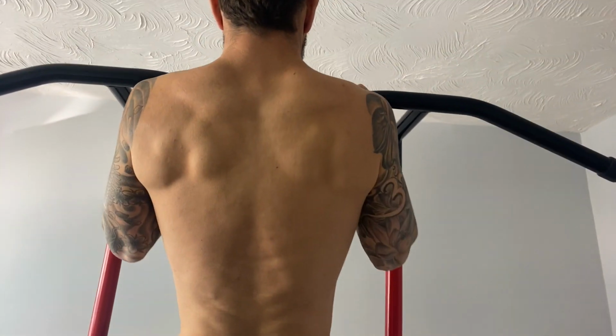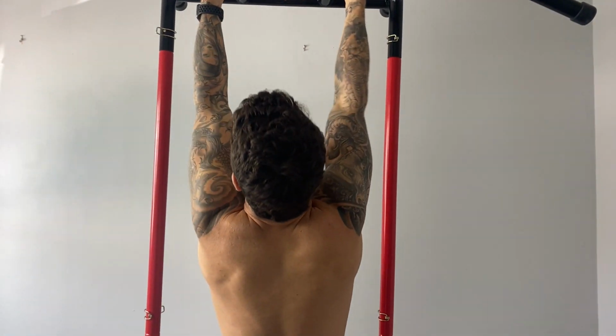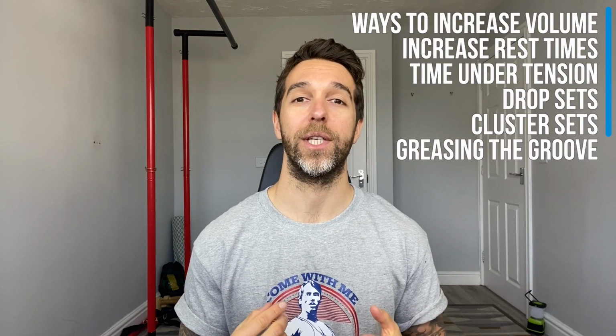So you may as well cut out the middleman and just always use strict form. If you've reached a plateau, there are plenty of ways to increase the volume, to increase your strength. You can grease the groove, which I made a video about before. You can also increase your rest times. You can increase time under tension.